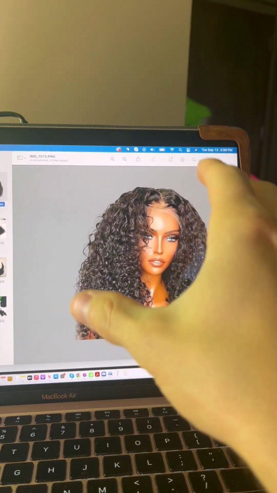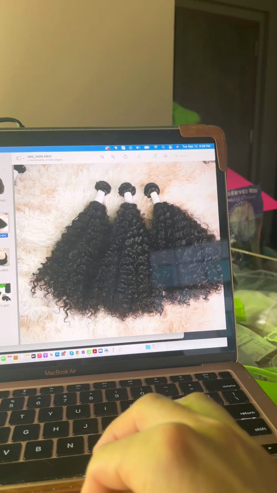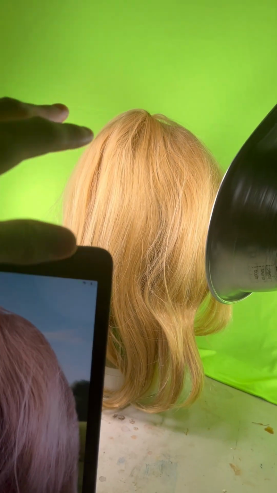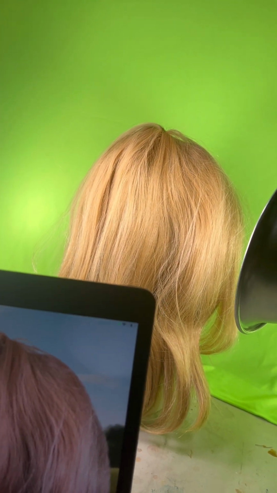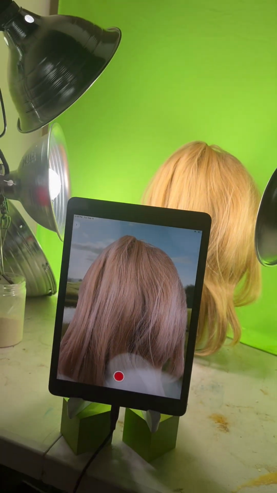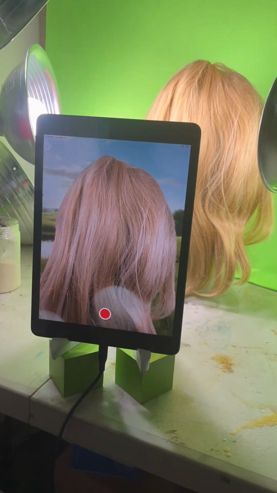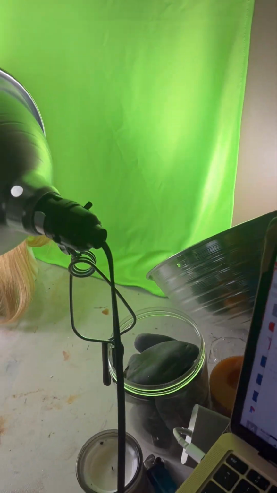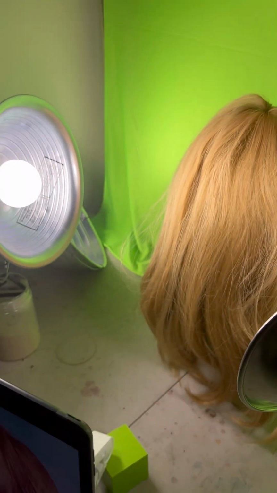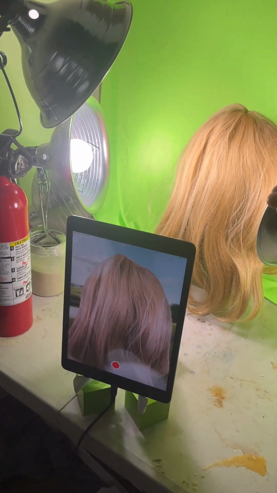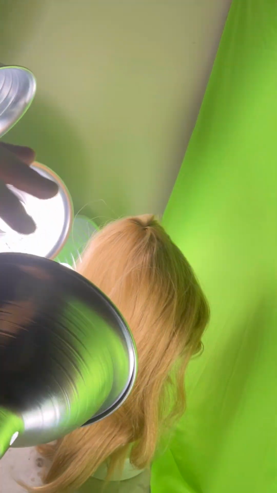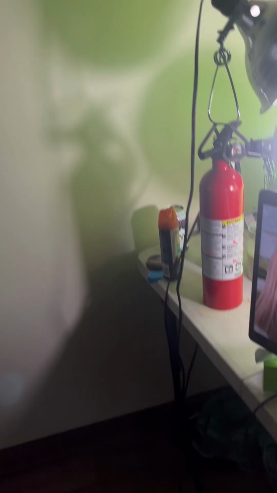If you're doing a wig like in this scene, or hair extensions, one idea I had for you, Gwen, is, first of all, I got this wig as a placeholder for really cheap. It's nothing like yours, but this is just a placeholder so you get a sense of how to use your wigs and hair extensions with Teleplay. So here's the wig, here's the green blanket. I'm lighting the green blanket with two 100-watt LEDs, and then I'm lighting the wig separately from the green blanket, and the wig is placed about 6 inches away from the blanket.